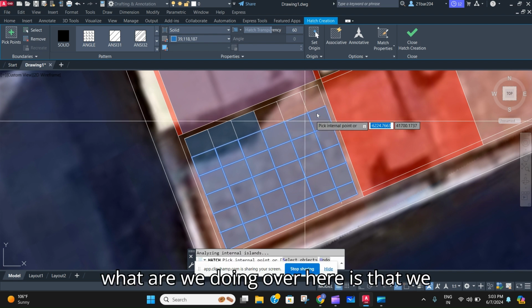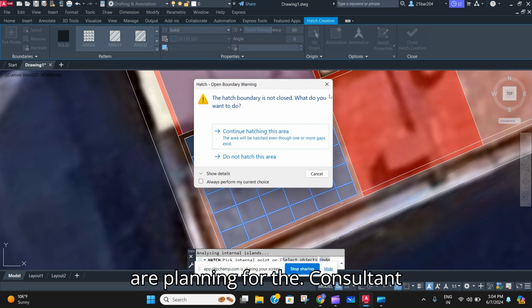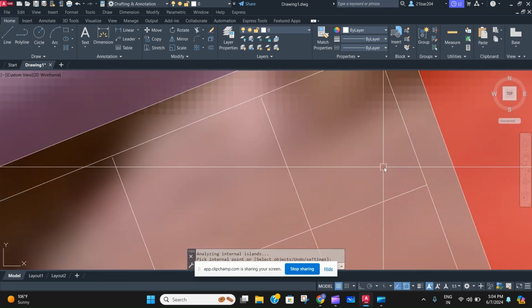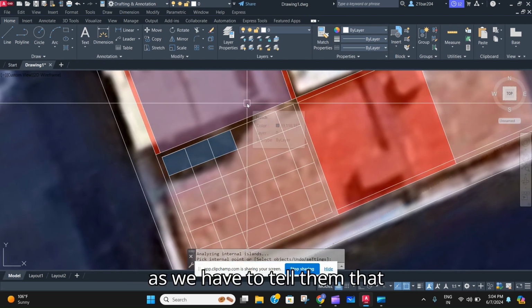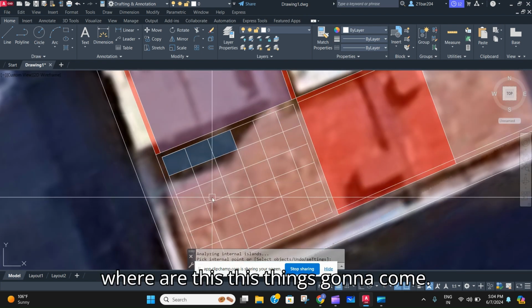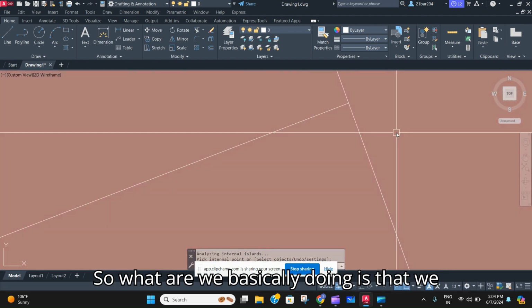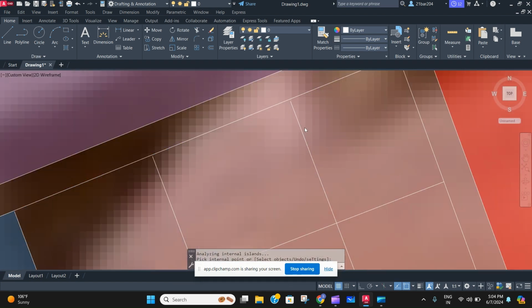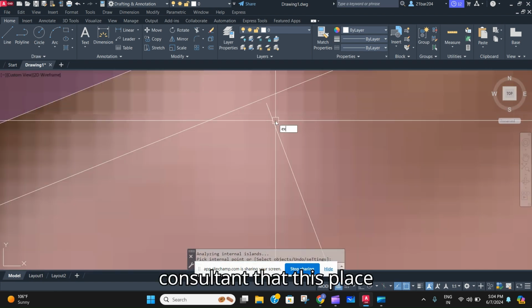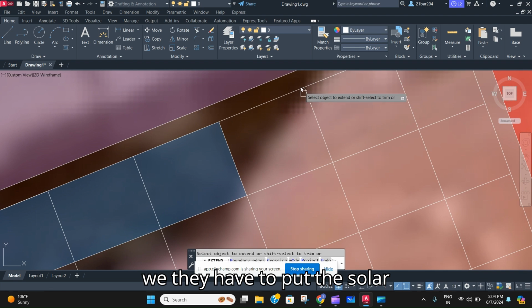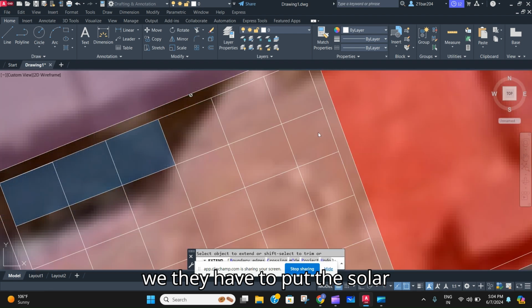What we are doing over here is planning for the consultant, as we have to tell them where these things are going to come. Basically, we are planning it for the consultant, that in this place they have to put the solar panels.